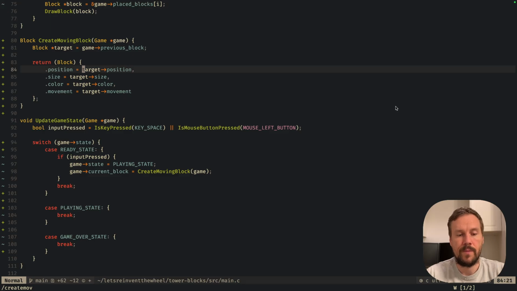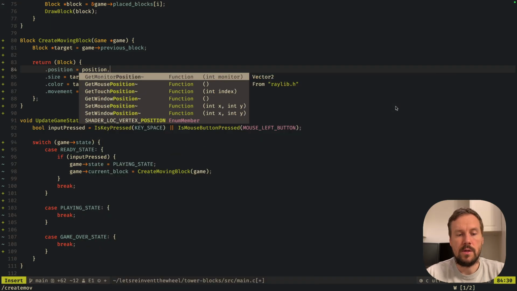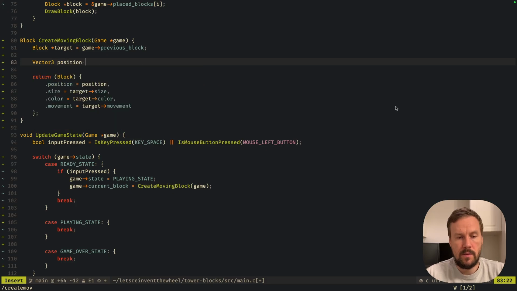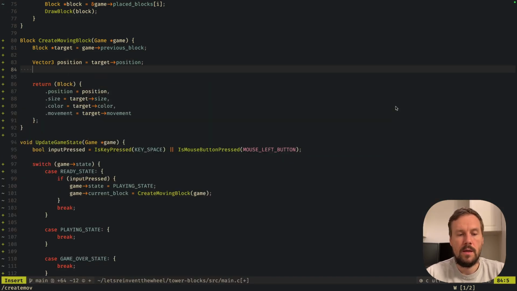And in CreateMovingBlock we need to do some adjustments. So first of all, let's adjust the position. If we take our target's position, we need to move our block up a bit so it's on top of our previous block.